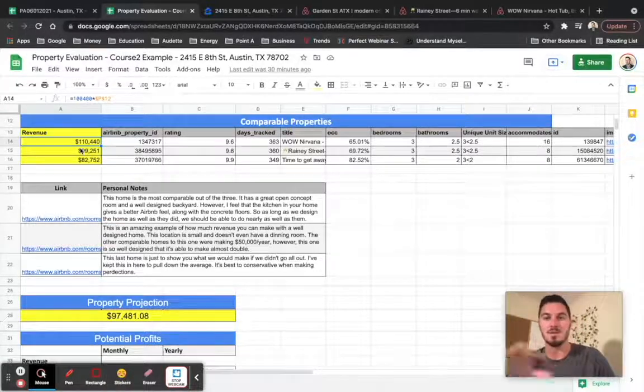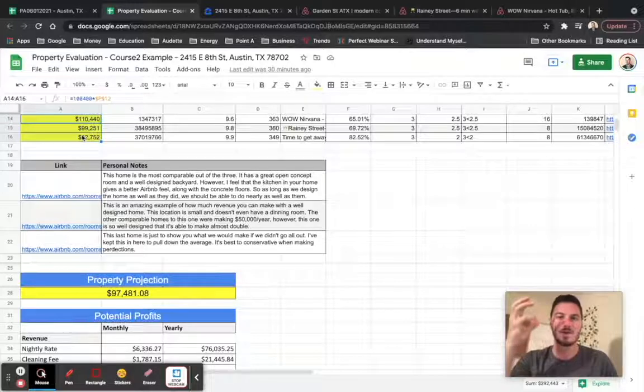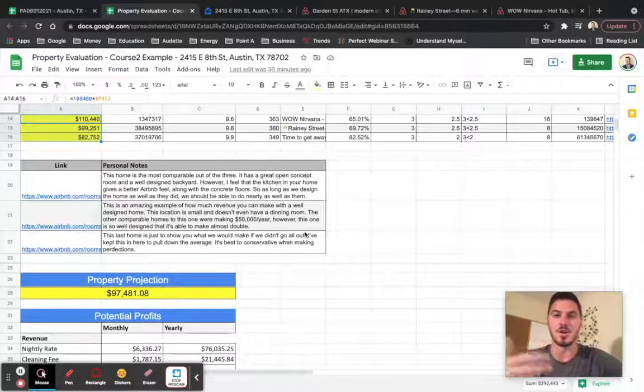However, I just want to be conservative with these numbers, and so what I've done is this number here is the average of all three of these. So even if we did everything right, but for whatever reason we didn't hit the $120,000 that we want to make, but we did 97,000, what would the numbers look like if we hit 97,000? Okay, so that's what I want to show you and walk you through.